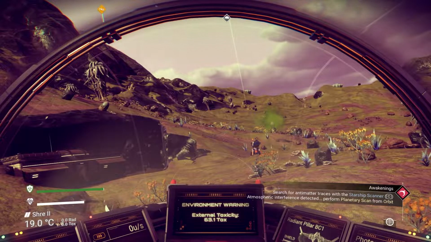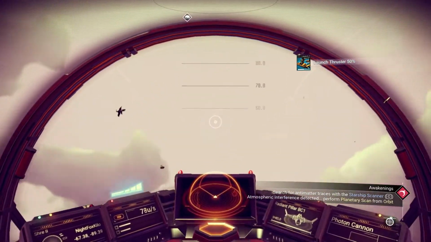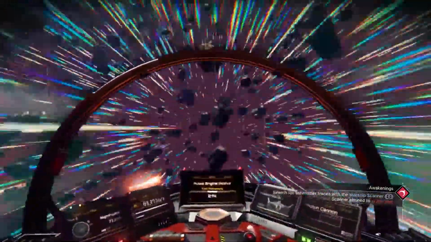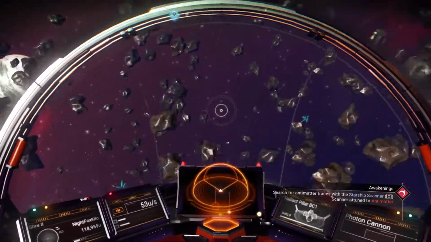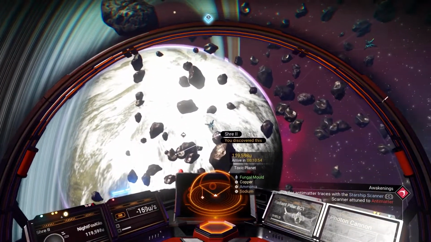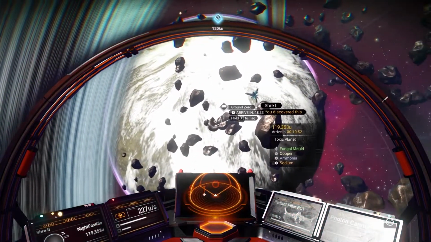From orbit, a planetary scan from orbit. All right, see you in a bit, guys. Let's go to orbit. I meant guys as in my planet, not you guys, so. Okay, we're here. Now I gotta look back at the planet I was just on, which looks super cool, by the way. Is that the space station? What is that? Okay, now I've gotta scan the planet.